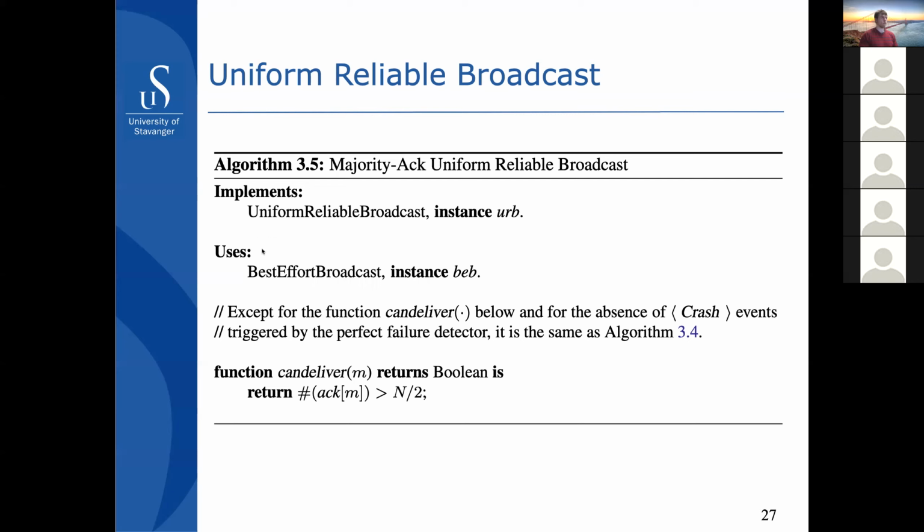So instead of relying on a failure detector, we can redesign the can deliver function so that we will deliver the message if we have received a majority acknowledgement. The hashtag here means cardinality.